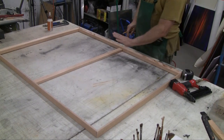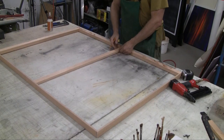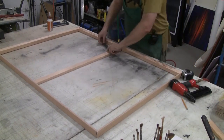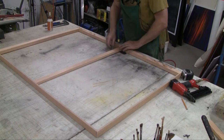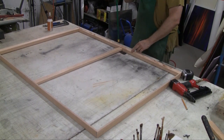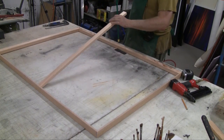Now, we don't want to put this so it's sitting right on the back. We want to raise it up just a little bit. So I'm just going to use a little spacer here to keep that off so it's more in the center of this rather than right at the very back. It probably doesn't matter that much, but I like the look of it.